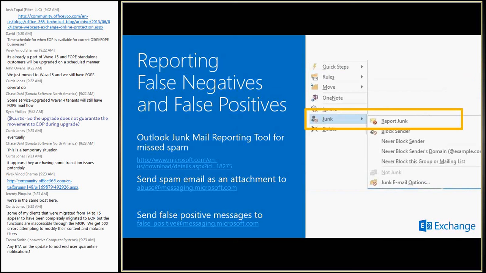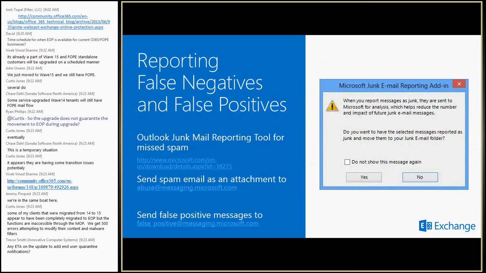We can come in here and report that it's junk, we can block the sender, but we can also do various other things by adding in the process to submit messages to Microsoft. So we can see here that when you report messages as junk, they're sent to Microsoft for analysis, which will then help improve our algorithms.